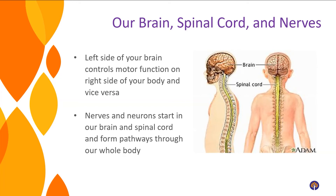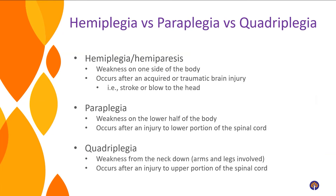Something important to keep in mind: your brain is kind of flip-flopped in how it controls your body. The right side of your brain controls the left side of your body's movements, and vice versa. This is not the same in the spinal cord — the right side of the spinal cord controls the right side of your body, and the left controls the left. So the brain is flip-flopped, but the spinal cord is not.